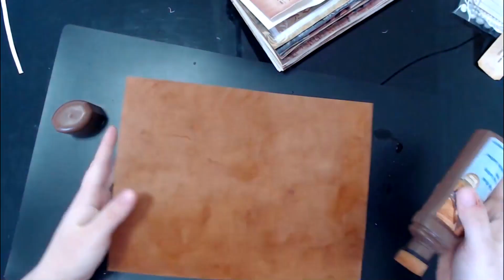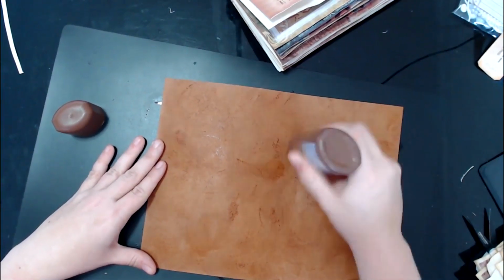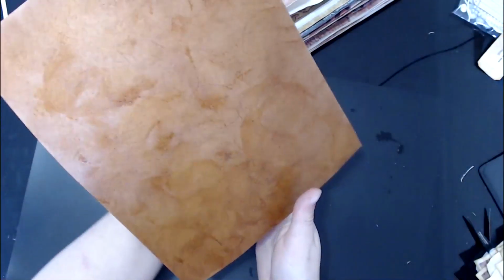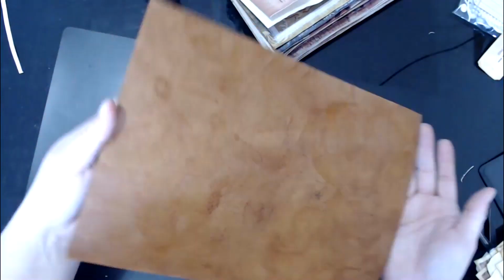Thank you, Judy. Have you used the shoe polish technique before? She said she loves the shoe polish technique. First time I've ever used it, so I really like it so far. You have used it. Okay. All right. So I'm just going to let this dry and then we'll come back over. Judy, do you use the liquid shoe polish or do you use the canned shoe polish? Just wondering. So I'm going to set that to the side.